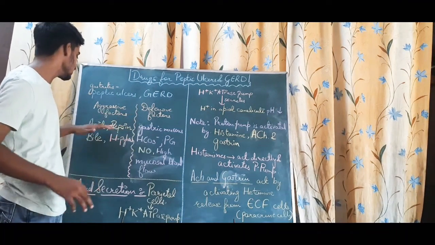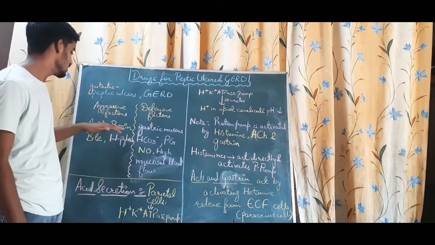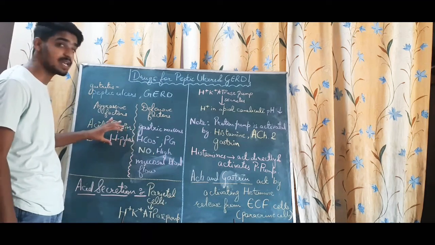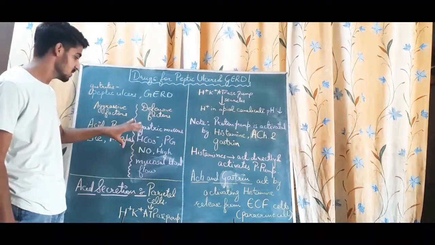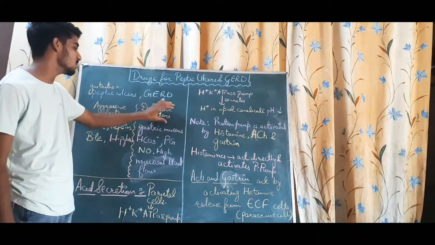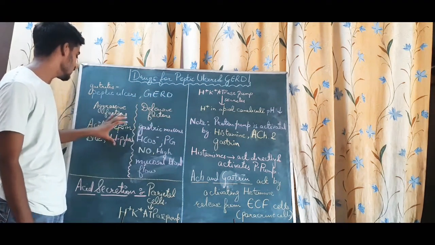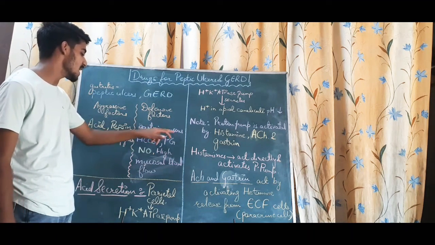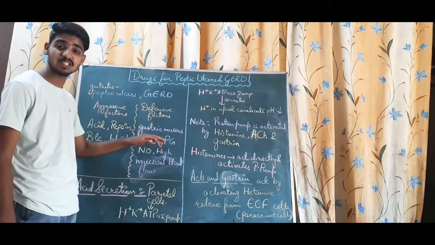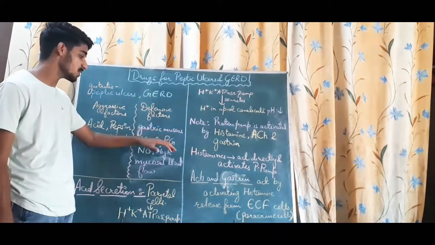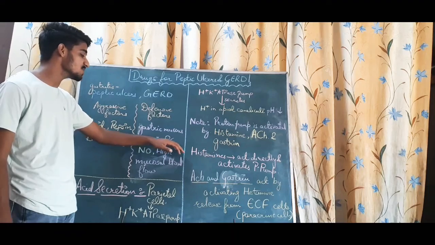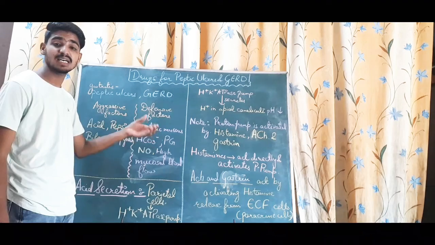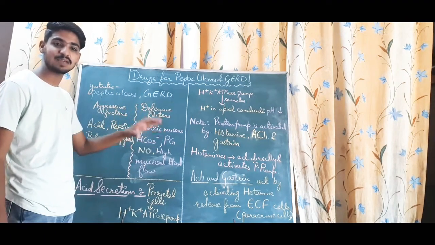Aggressive factors are more acid, more pepsin, more bile, and H. pylori infection of the stomach. Defensive factors include, just to keep balance when acid production is more, the gastric mucosa, and bicarbonates to neutralize the acid produced. Prostaglandins are parts of the gastric mucosa, and these act as protectants of the gastric mucosa.